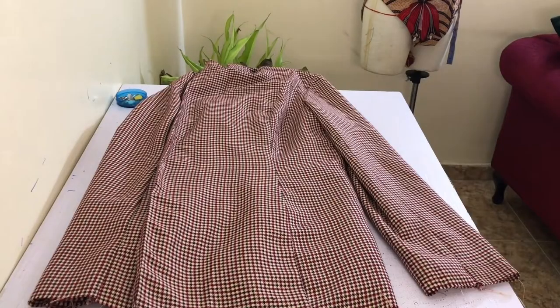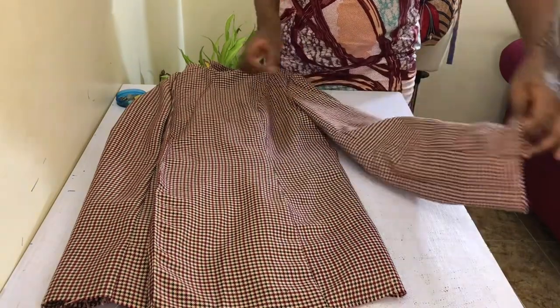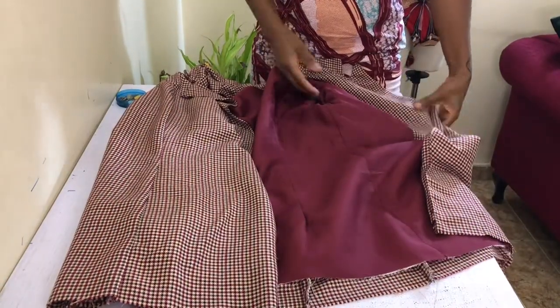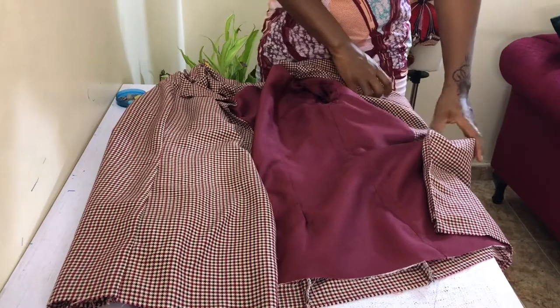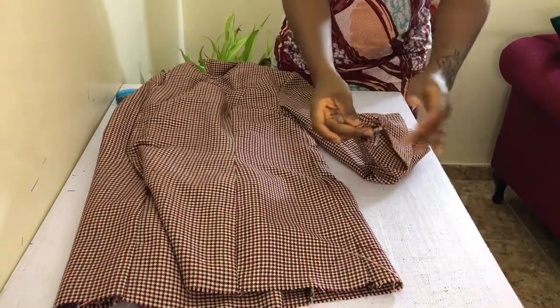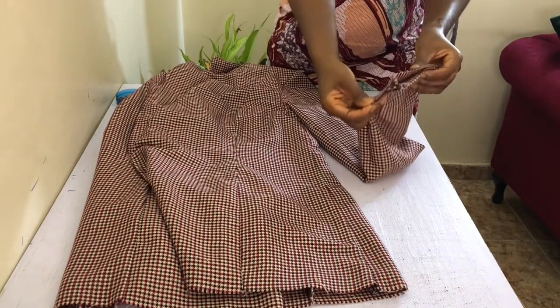Okay, so we're almost done. We now need to bag the jacket and we'll be starting with the sleeves. So with your jacket on the right side, make sure that the lining is inserted properly in the jacket. Then go ahead and locate and notch your underseam on your main sleeve by folding it in two like so.